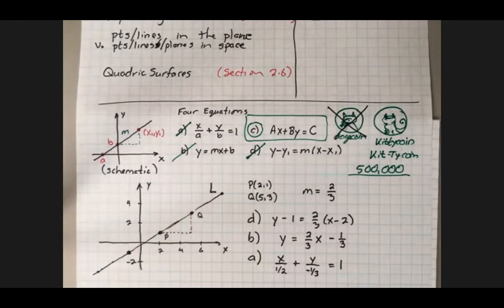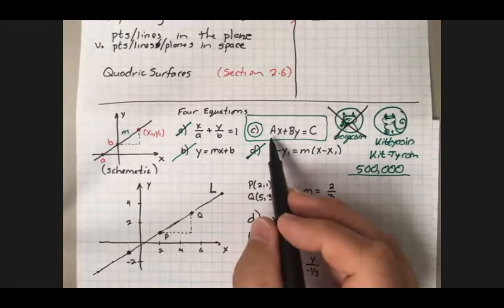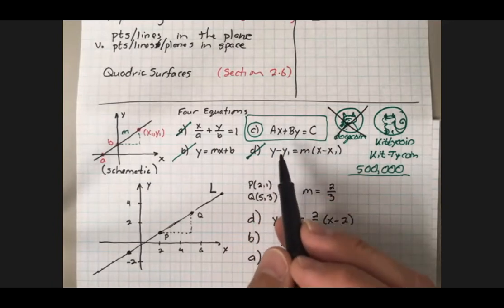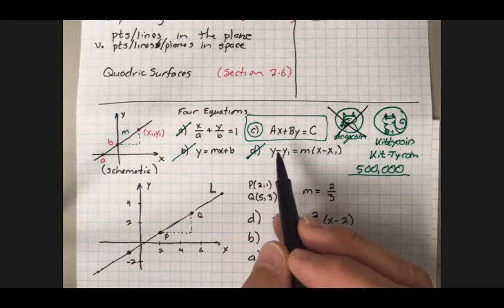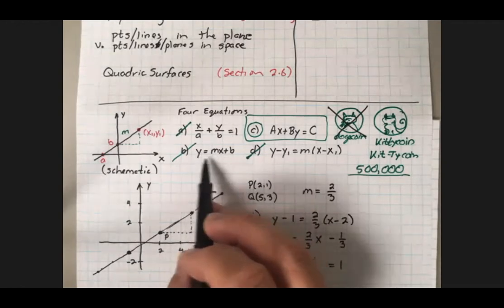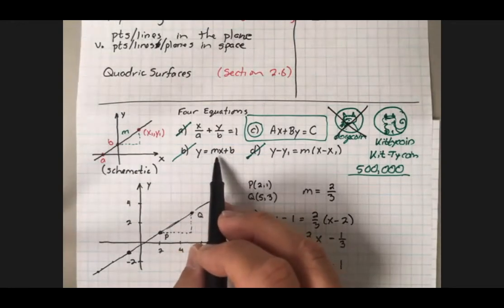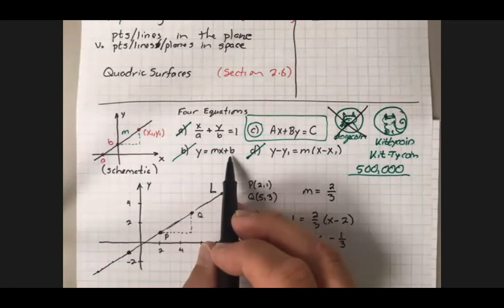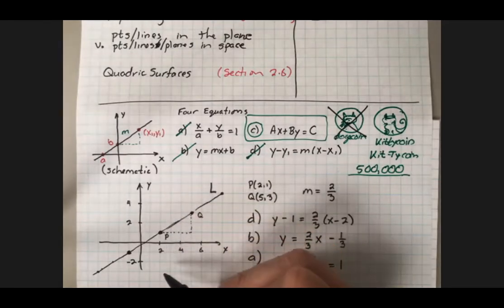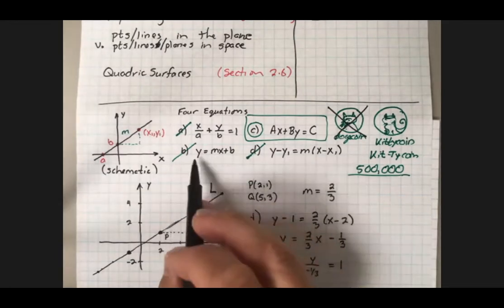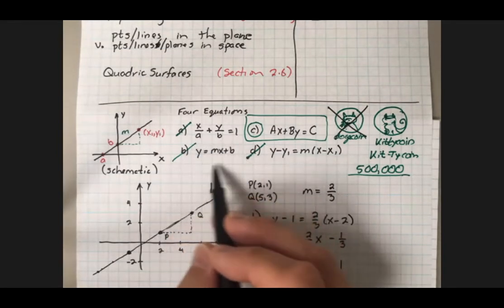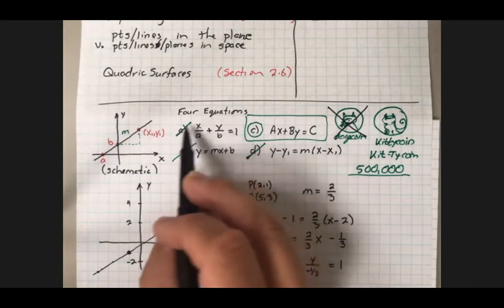What is the fourth equation and why is it so valuable? The general equation is the most powerful, in part because it describes every line, even the oddball lines. So if you think about that, equation B would fail if I had zero slope. Well, it would pronounce y equals b. That's a legitimate equation of a line. But what would happen if I had the other extreme, infinite slope? If I had an equation of a line like x equals 2, that's just a vertical line through x equals 2, this equation could not produce it. Likewise, the first equation could not produce a vertical line.